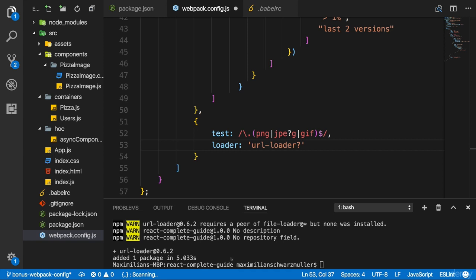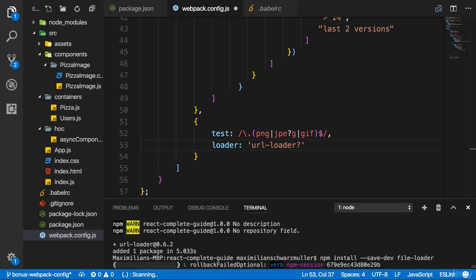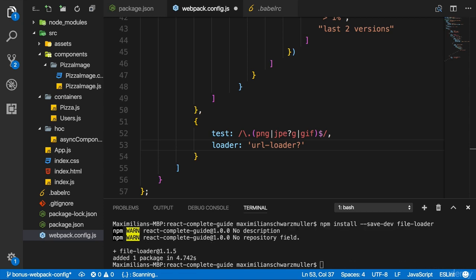So before I continue configuring this, I'll run npm install --save-dev file-loader. Now that is a loader which in the end simply copies the file, you could say. So it copies it into a new directory and gives us a link to it. And that is the fallback we'll use automatically here if we exceed the limit we now define.